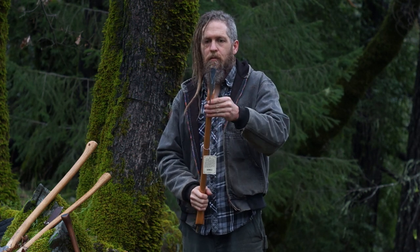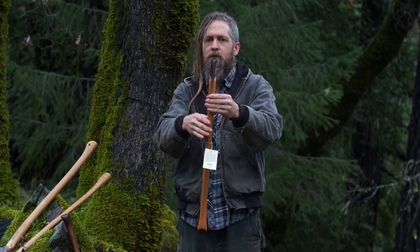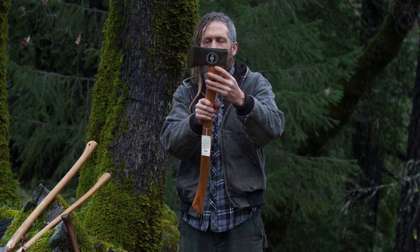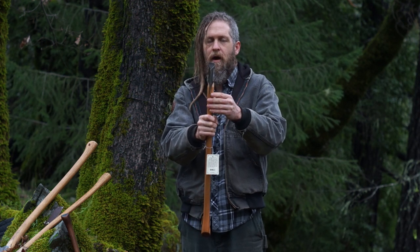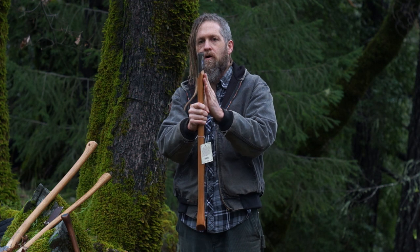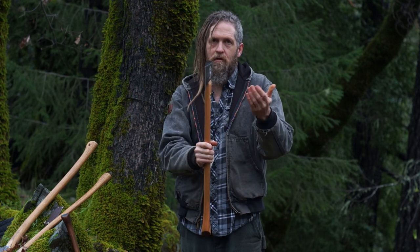You could fix the stiffness, but they also mounted it way off to one side — I don't know how that happens. Somehow this side of the handle is almost flush with the head and the other side sticks out almost an eighth of an inch. That's a deal killer too.